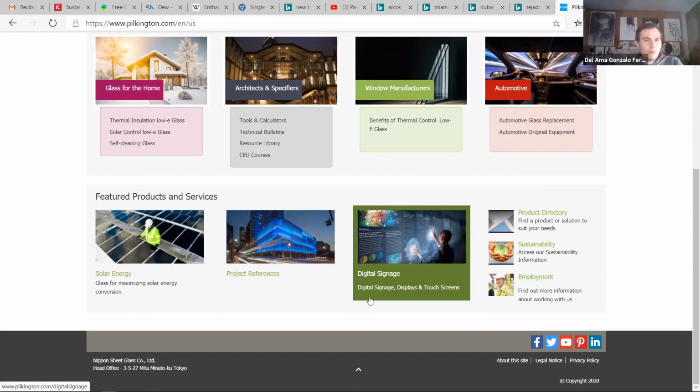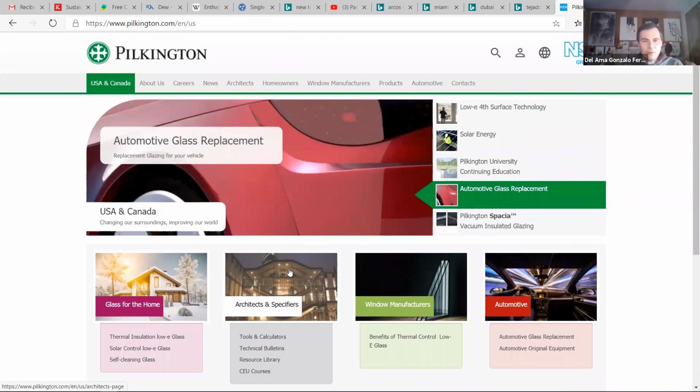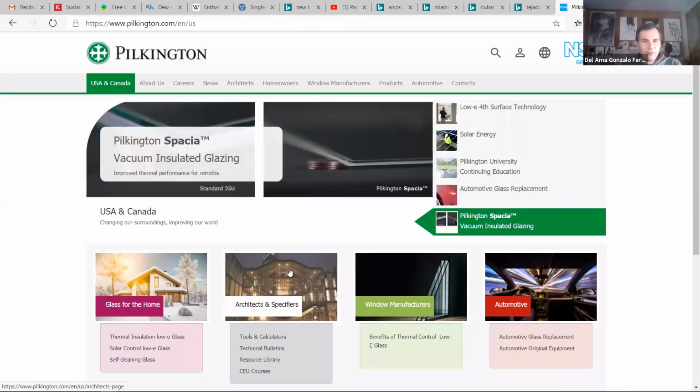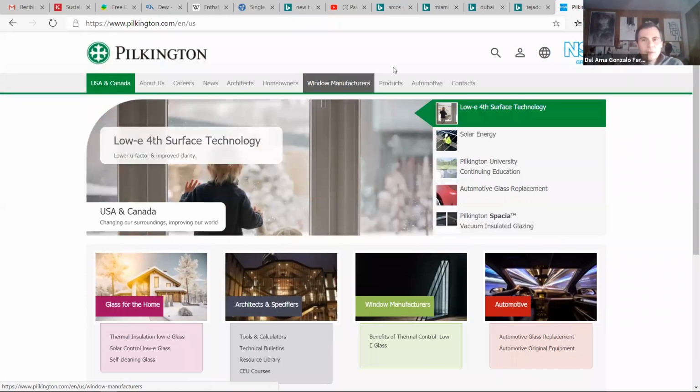So all the glasses that we are looking at in our houses or the buildings where we are living, if you're in the United States, 80% of the glass will come from Guardian. If you're in Europe, 80% of the glass will come from Saint-Gobain. But then there are small manufacturers. Those big manufacturers manufacture the glass, and then there are other manufacturers that manufacture the window itself. So it's a complicated world.